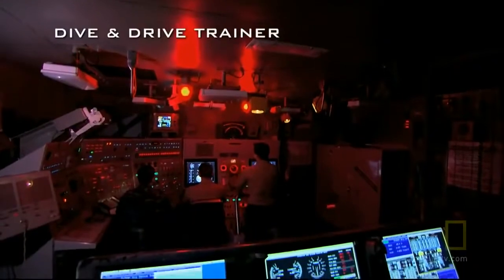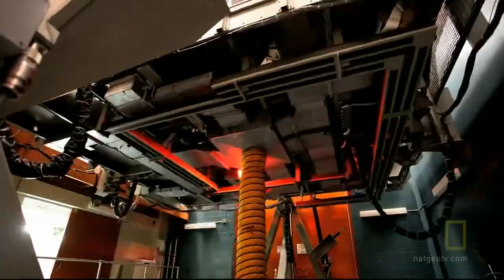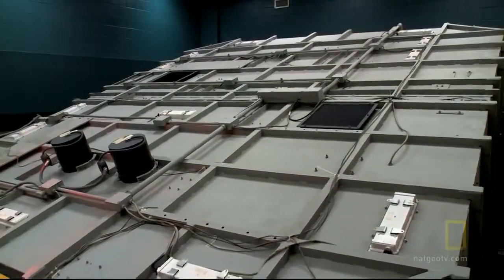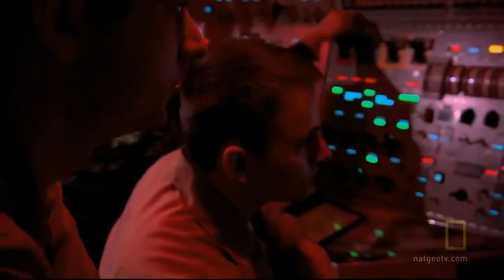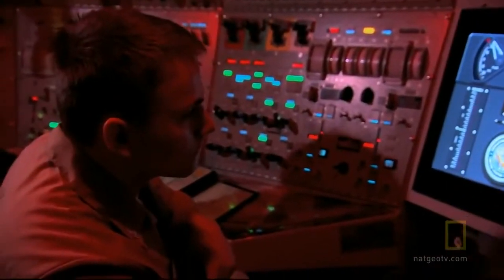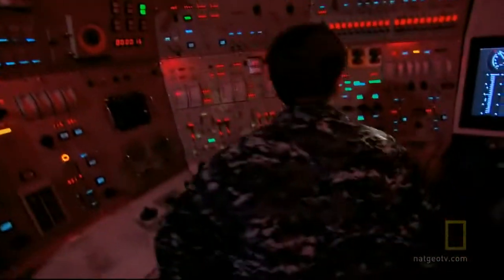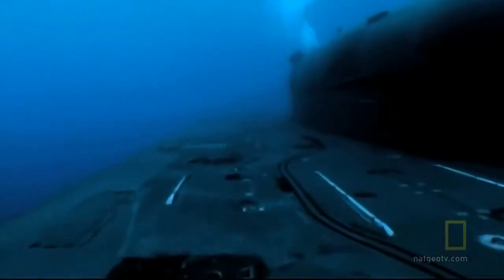If flooding comes into the ship, the captain has to rely on his crew to stop it — so they've got to be trained and ready. Other simulations teach the men how to operate the sub at angles too extreme to perform safely at sea. Complacency is probably the worst enemy on a submarine, because one mistake can take the lives of over 100 men. The USS Florida is closing in on the drop zone.